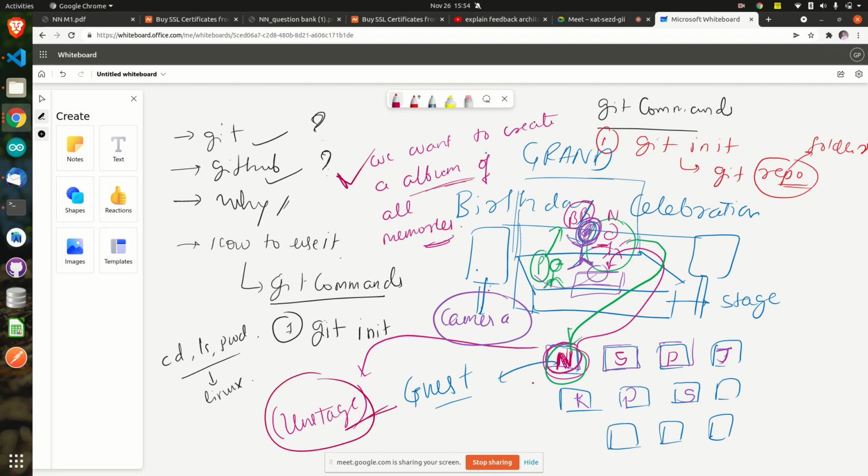So first, let's call Nikita to take a photo. She will wish me, she'll give me some gift, and she'll take a photograph. So Nikita is sitting in which area right now? Unstaged. Bring her on stage. If many people could be here, we could have really celebrated the birthday here. We are not celebrating right now. I'm just trying to give you an incident because we do it like this itself.